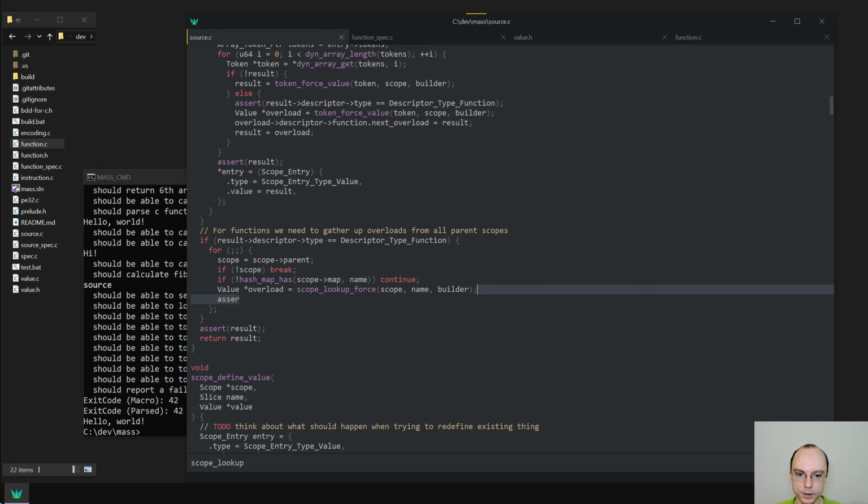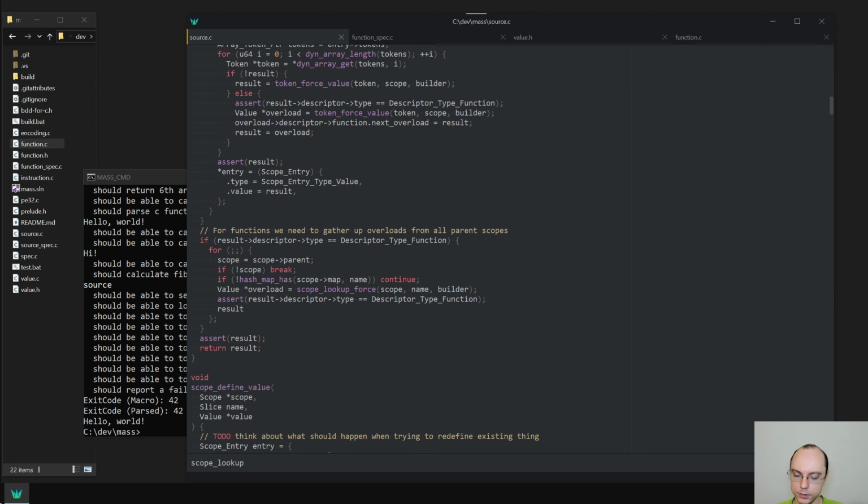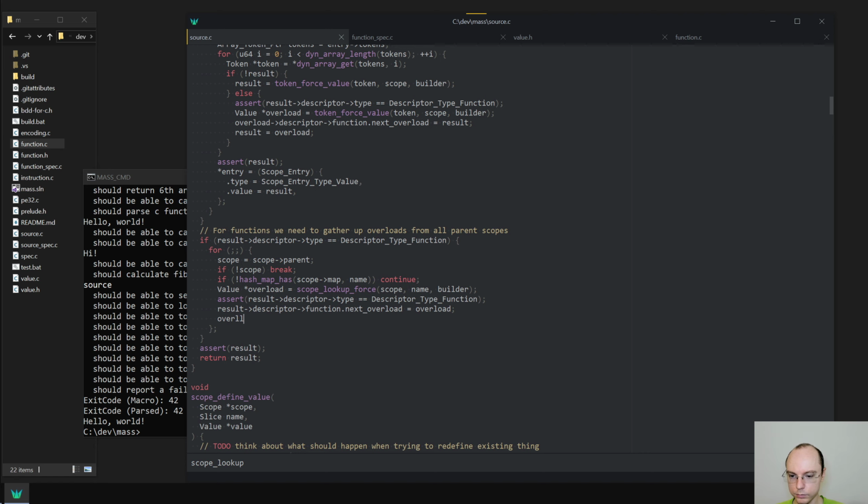Before I do that though, I need to assert like this, and I say result is result and descriptor function next overload is overload, and result is overload. No, that doesn't make sense.